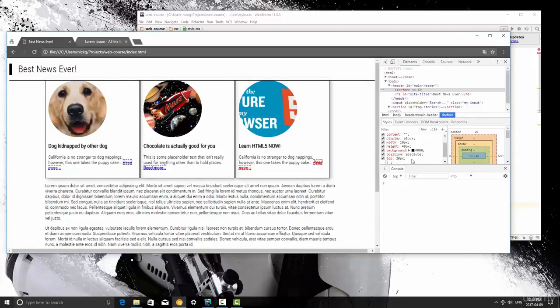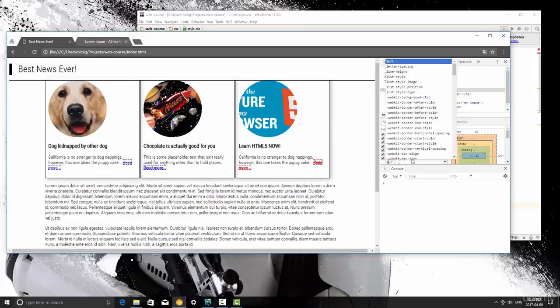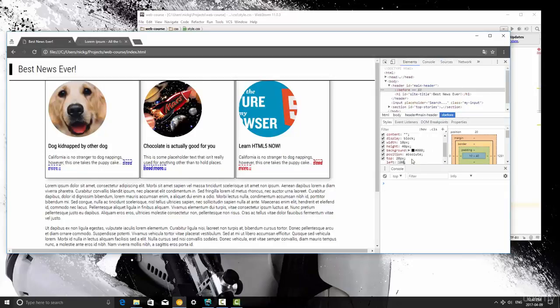So what I'm going to do is I'm going to set left to 100 pixels, and you'll see that it moved it over here. Now, if I remove the top rule here and the left, I'm going to say bottom is equal to 0. And what this does is it moves it to the bottom of its element.